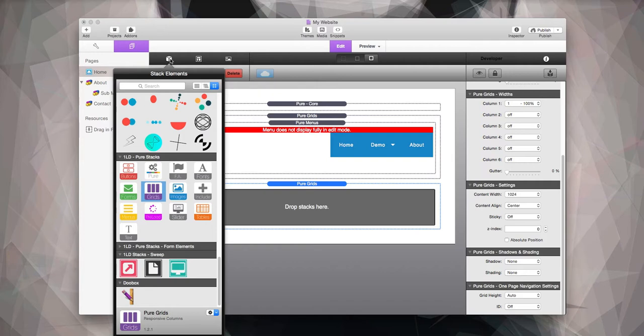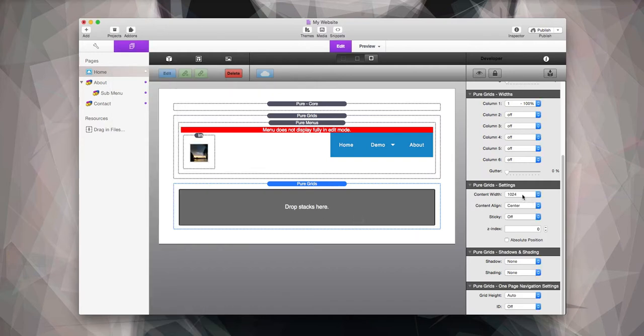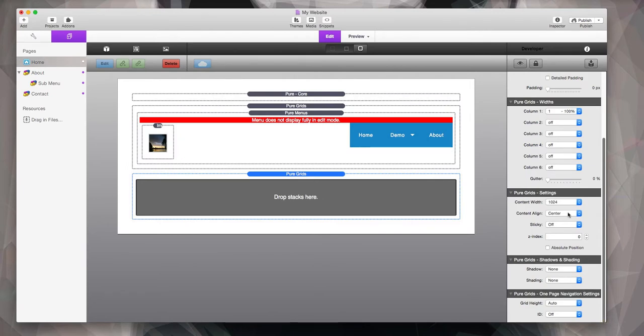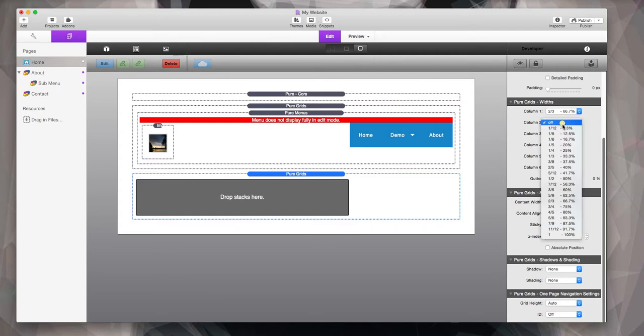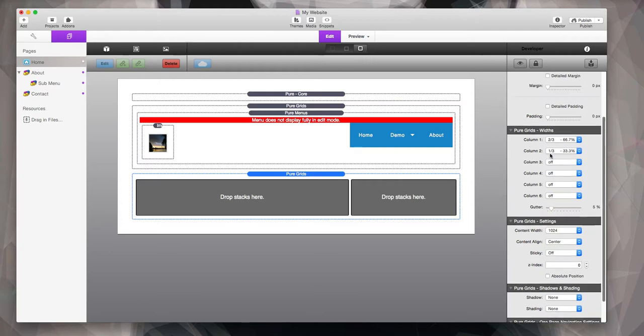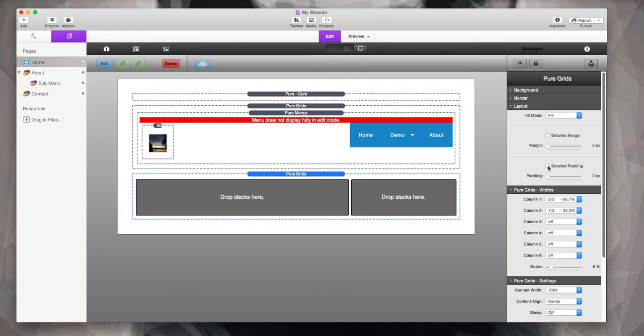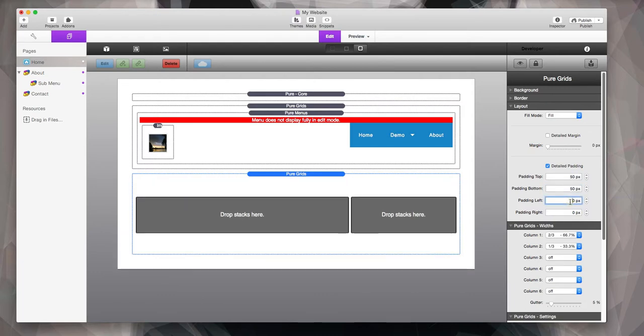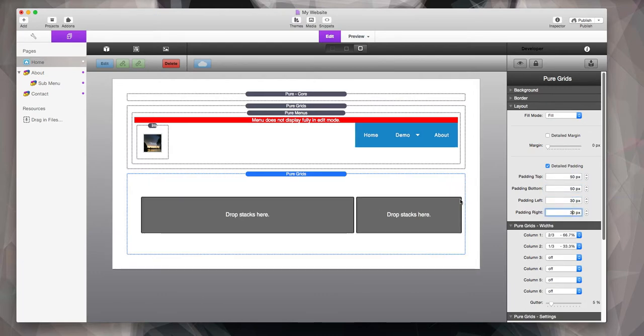So let's just start adding some simple content here. I'm going to do a max width of 1024 on this. I'm going to make my screen a little bigger. I'm going to set the first side to 2/3 and the second one to 1/3. This is the same that we showed in the last video. I'm going to add a little bit of a gutter, and I'm also going to use Stacks' built-in padding to put a top and a bottom padding of 50 and padding on the side of 30. That way it doesn't hug the edge of the screen so much.